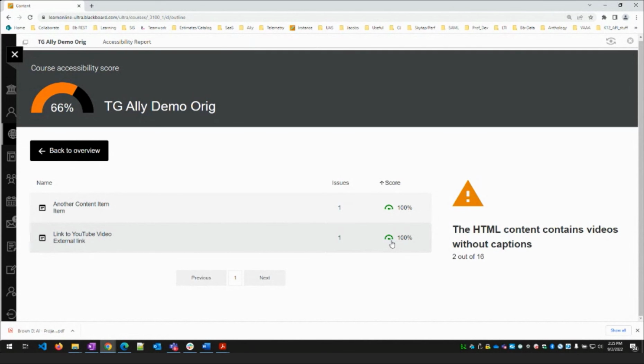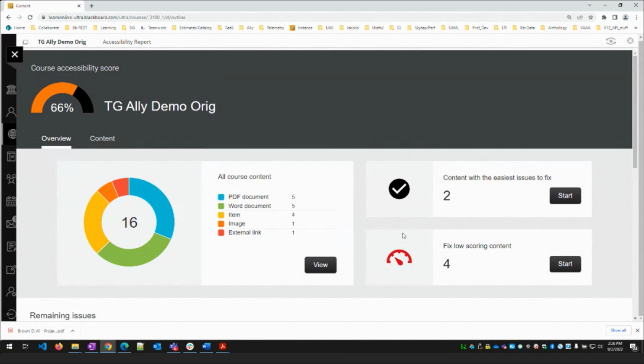It's just an informational issue to let you know that for somebody that's hearing impaired, either there's no captions on this video or there's auto-generated captions where there likely are mistakes in the automatic conversion on the YouTube side. If I was hearing impaired, I could be getting a very different experience with the incorrect captioning compared to somebody that can hear the audio that goes along with the video. So that's why it pulls it in as this issue, even if there are auto-generated captions. So that's a quick overview of the overarching course report.